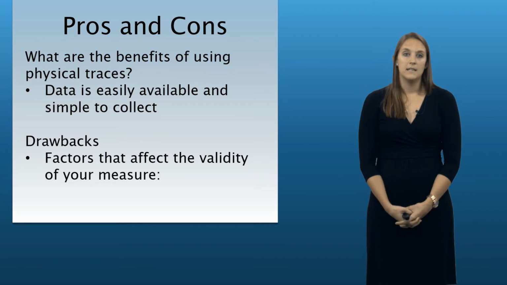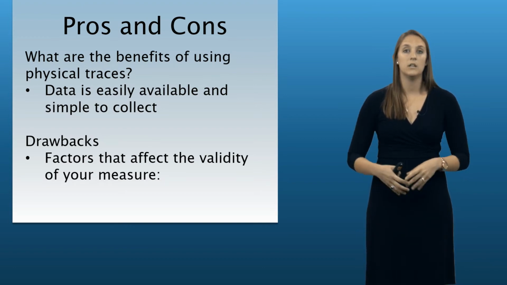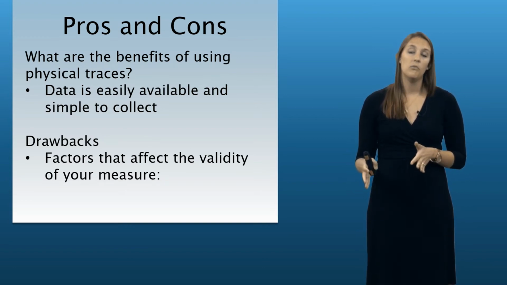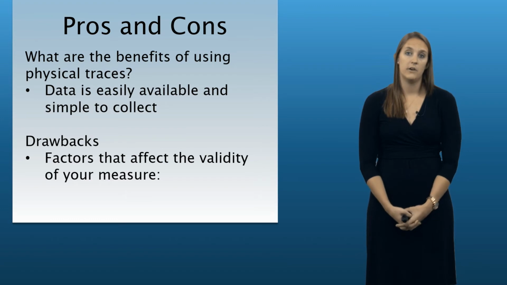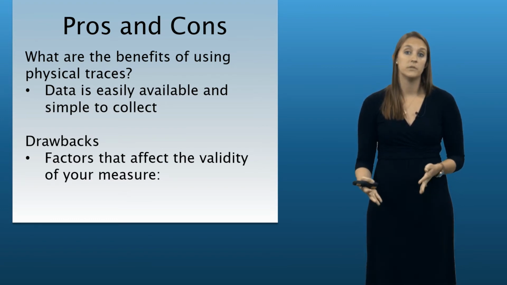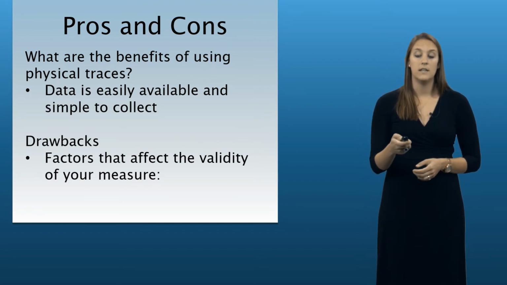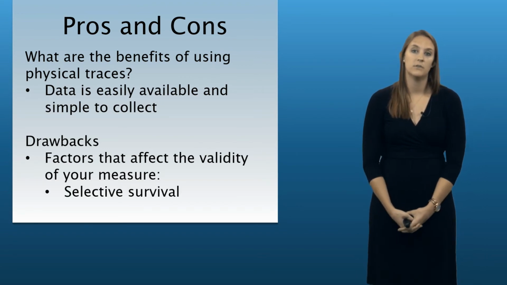The biggest drawback is that you don't have any control over people's behavior in these situations. And when you don't have any control over your study environment, you've got to be a little bit worried about factors that are going to affect the validity of your study, so how true your results are. The biggest one in these trace studies is what we call selective survival.